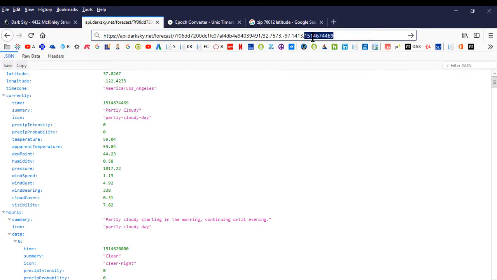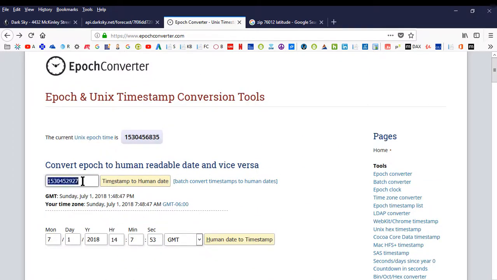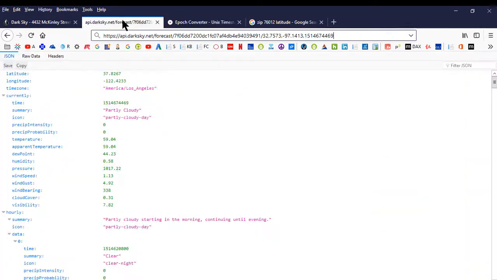So let's just look at that number that I converted, see if my conversion was appropriate. So I'm just going to go up into my Epoch time converter. Look at it, and see December 30th, 2017. So that's about 6 months ago. So we're going to go ahead and run that. Oh, actually, we did run that. No, we didn't run that yet.